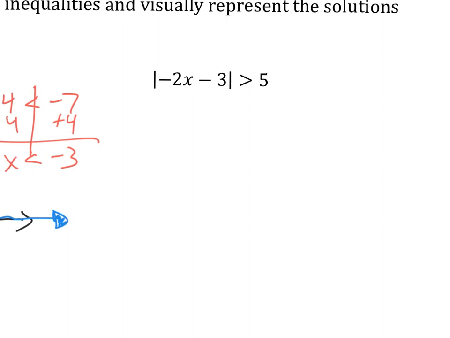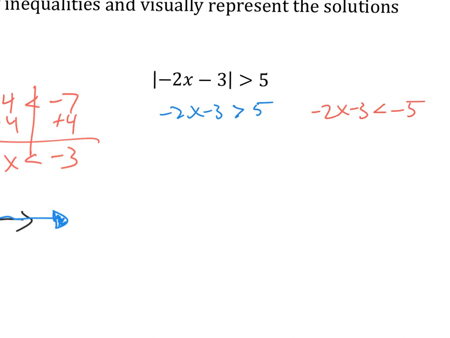All right, let's look at one more here. If we have the absolute value of -2x minus 3 is greater than 5, we'll split it first. We'll split it into -2x minus 3 is greater than 5. Okay, exactly as we see it, but without the absolute value bars. And then we'll split to -2x minus 3, flip the inequality symbol, and make that 5 negative.